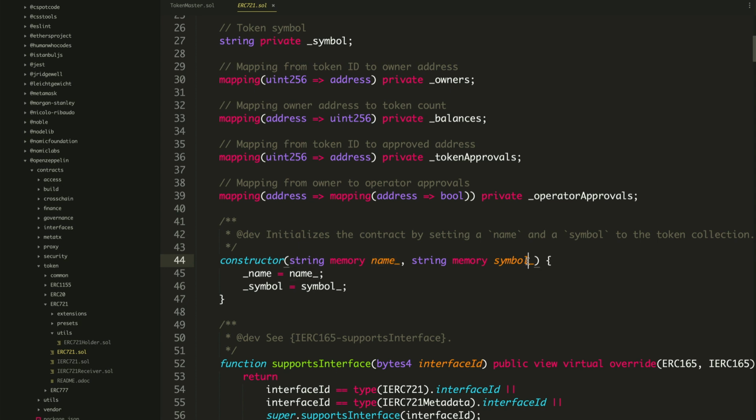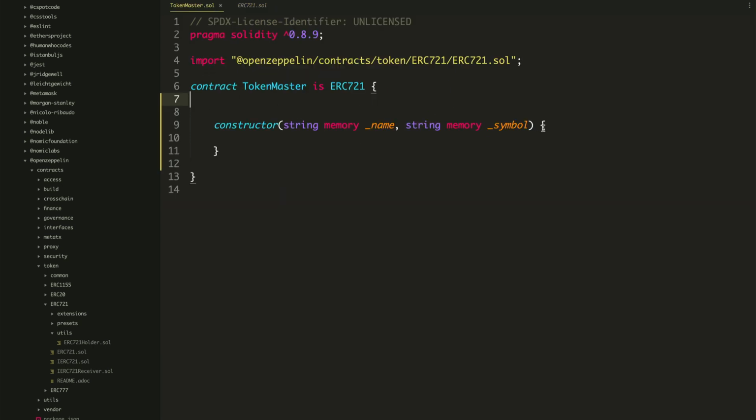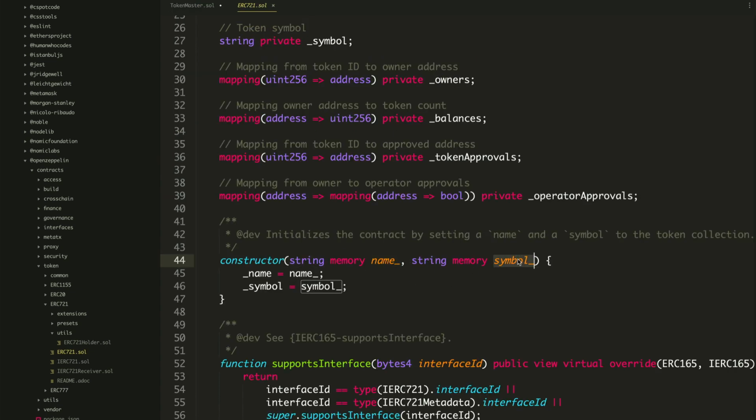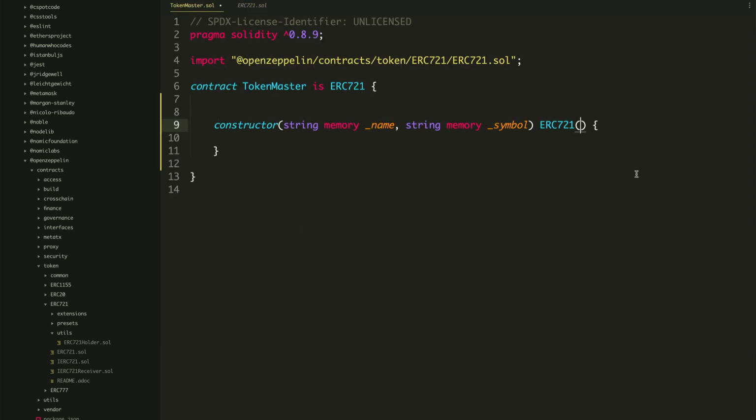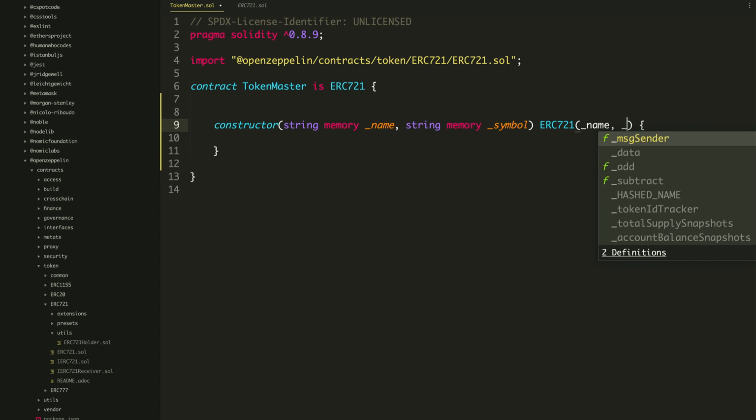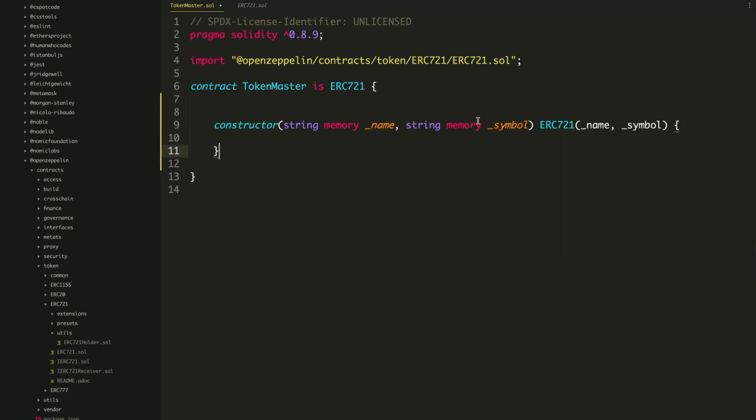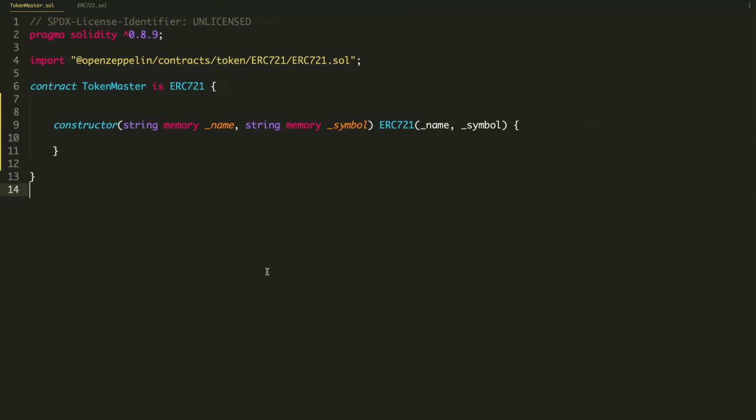So in order to pass these along to the smart contract above, we need to use a special notation inside Solidity that looks like this. If we want to pass the arguments that we're passing in here to the parent constructor, all right, the parent smart contract that we're inheriting from, well, you want to use the parent contract name right here, ERC 721, open and close parentheses. And then we want to pass in the constructor arguments that it requires. So the name and the symbol. And we'll do that like this. We'll say name and then symbol. And this name is going to get passed in here, and this symbol is going to get passed in here. Okay. Go ahead and close that so you can see it.